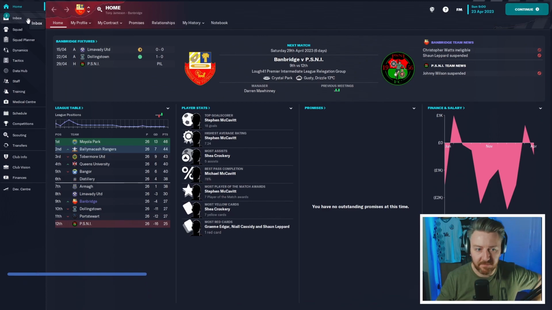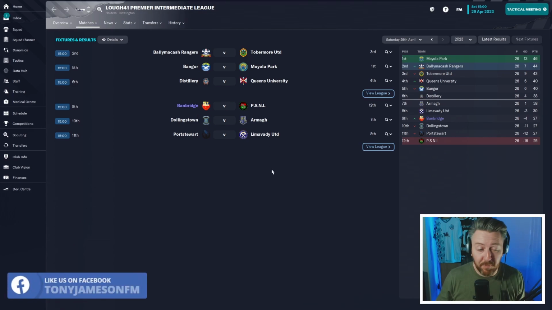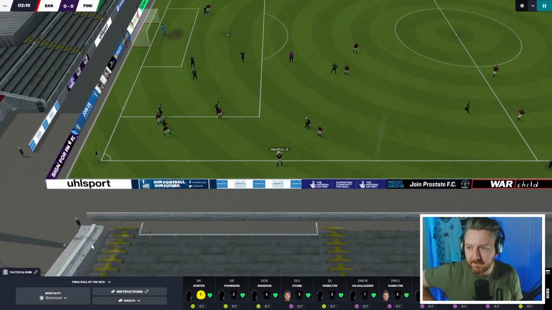We're in the driving seat. A point is enough. We're at home, so the police service have got no idea what to do away from home. Dollings Town are at home to Armagh. Port Stewart are at home to Limavady. We need to avoid defeat on the last day of the season. Otherwise, we're relegated and I'm out of a job. There's nothing else we can say. We've just got to go for it. As you can imagine, that match wasn't stressful at all.